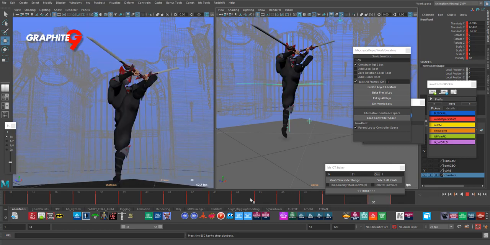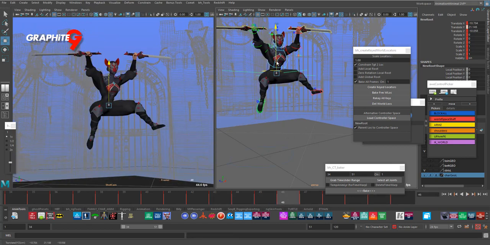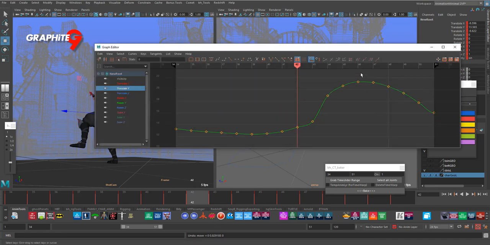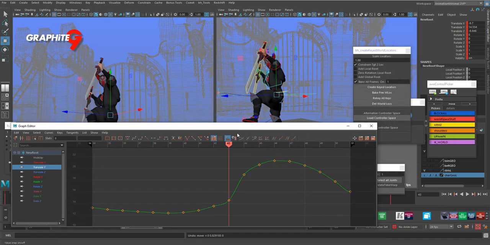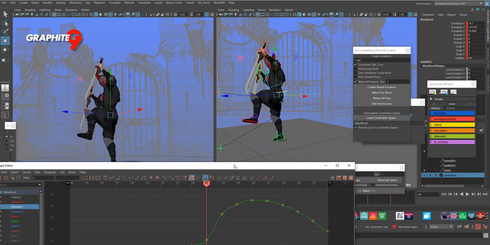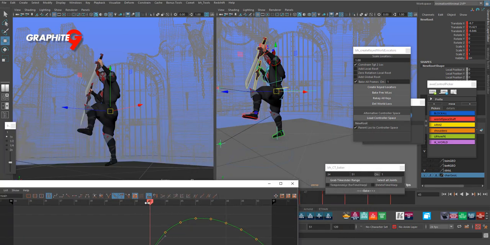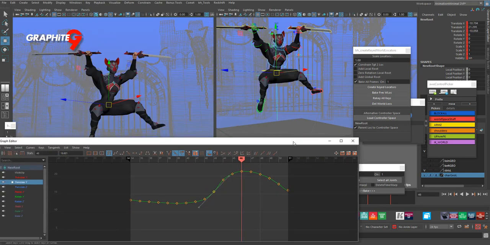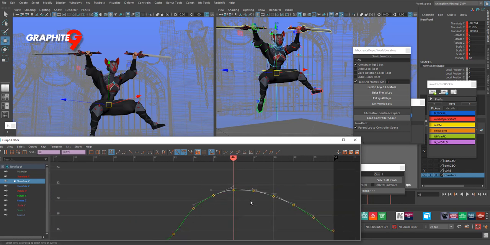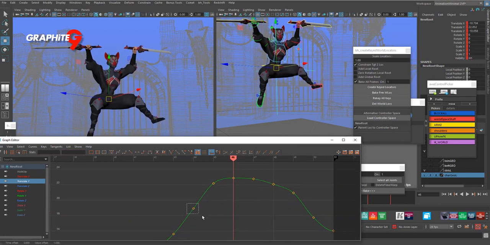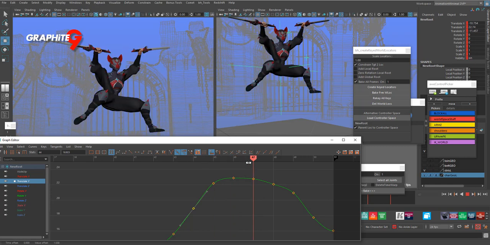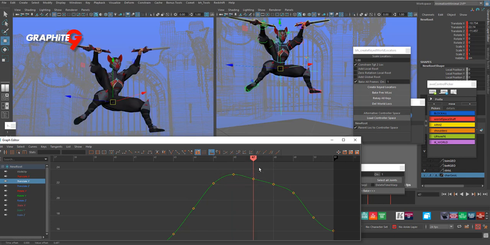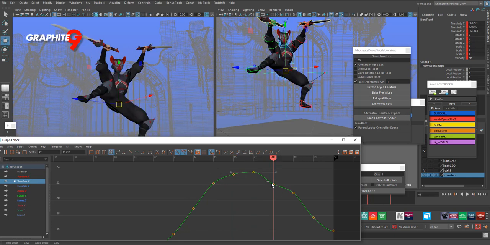The nice thing is I've got one object to deal with and I can control the spacing on this object very easily. I can go into the graph editor and look at the translate Y on it and go, oh, okay, it's not really coming up as quickly as I'd like. Maybe I'd like to push that more, have it jump up quicker and then maybe come up even a bit higher. It's very easy to say, I'm only dealing with one object, but I'm adjusting the animation for everything there. So maybe I want it to come up, let's come up there, maybe keep going. Yeah, it's very easy to play around with this now.